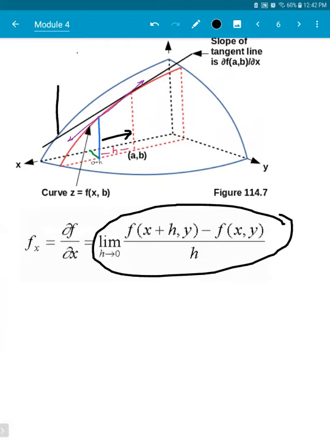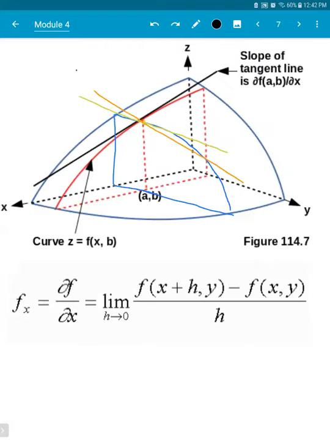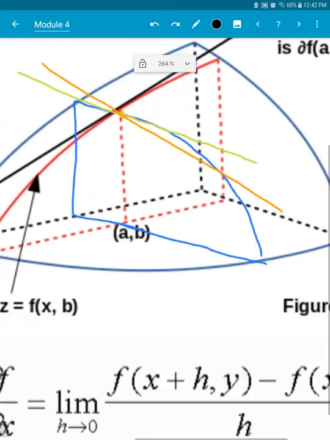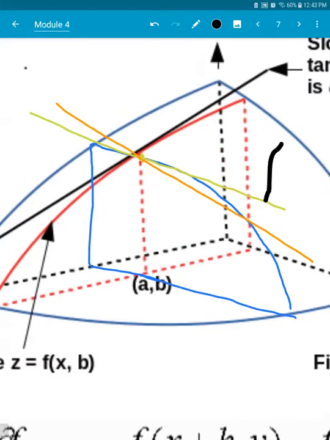And we have a similar geometric interpretation for the partial with respect to y. Instead of moving along the x, we're now moving along the y direction. So that our tangent here, represented by the green line, is again tangent to the surface at the point of tangency, parallel to the y direction. And the secant line here gives us the numerator for the partial derivative with respect to y. And what we do is let the points approach this point along this curve here.